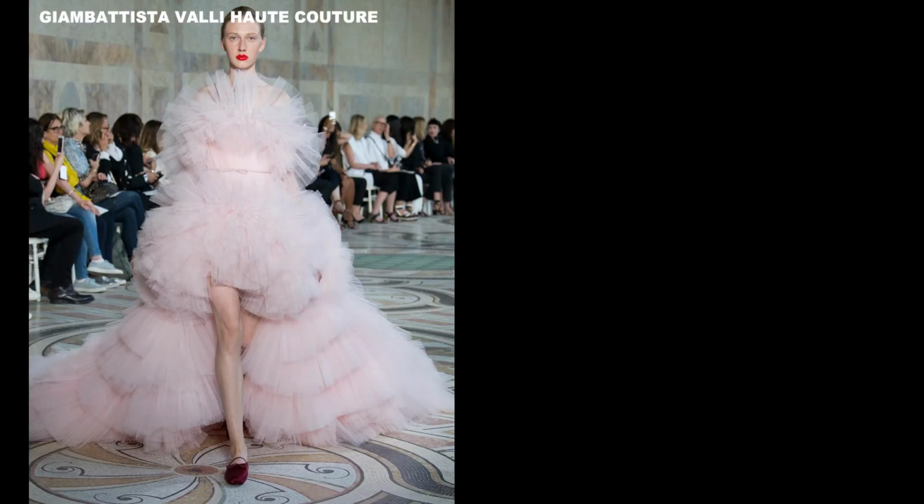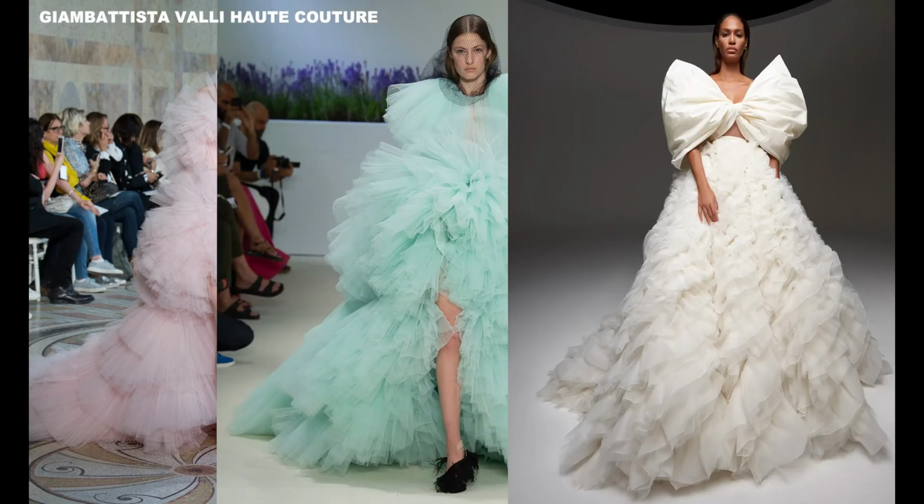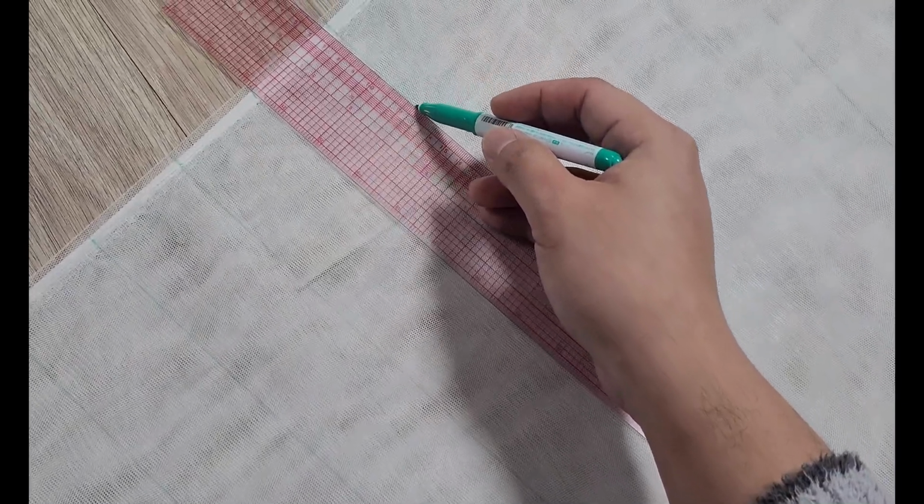The skirt of the original design doesn't really have any texture, but I decided to take inspiration from one of my favorite designers, Giambattista Valli, and his extravagantly textured ball gown skirts. I folded the tulle fabric 4 times and marked the width the fabric strips need to be cut in.